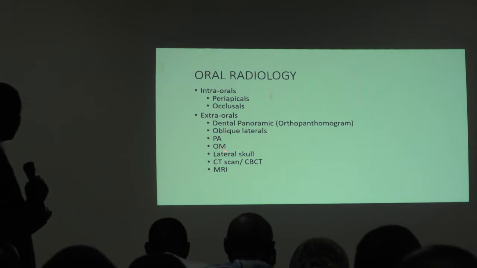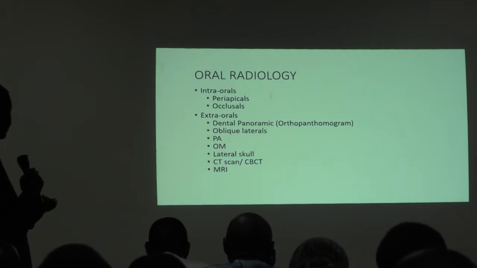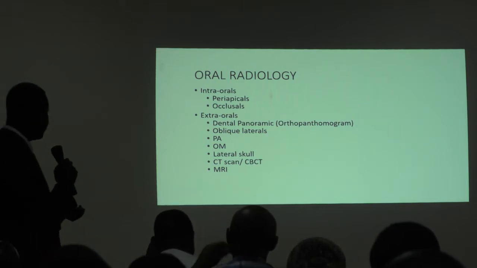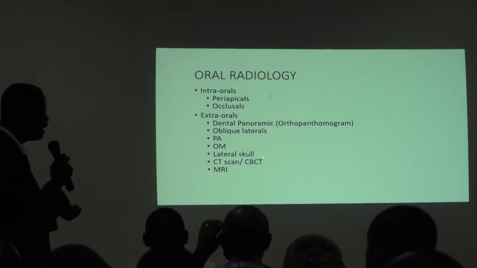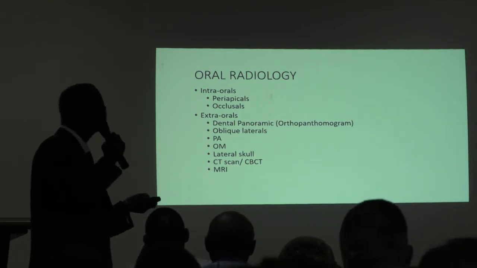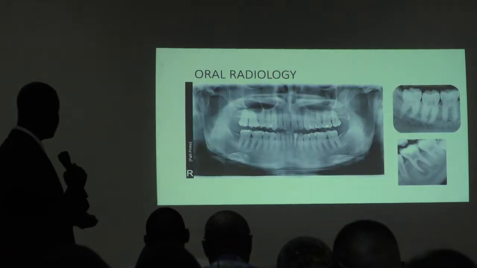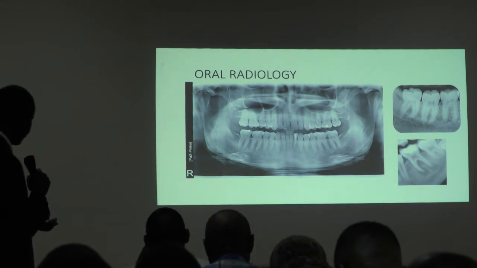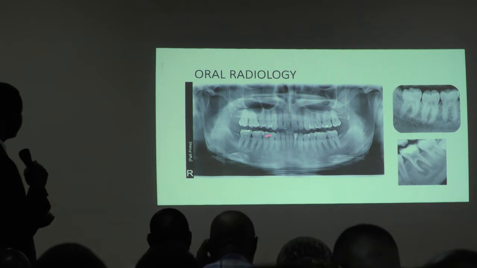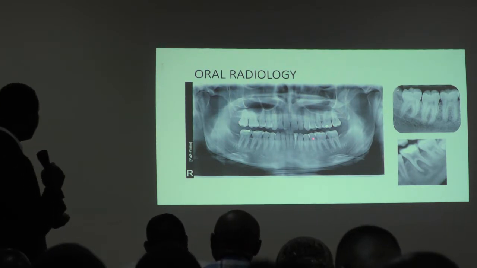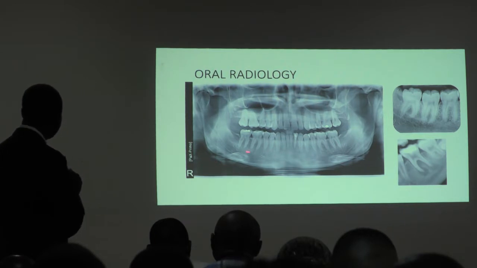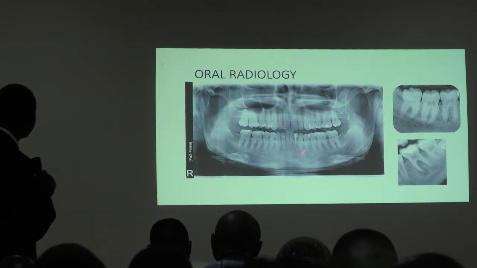Other ones like PA and lateral views. But OPG is also so important. If you don't have an OPG in your district, then a bilateral oblique lateral will help you also to show all the teeth. Take one, take another one, it will help you show all the teeth. So this is an OPG showing us all the teeth. An area of radiolucency will show you that there is a bit of caries development.